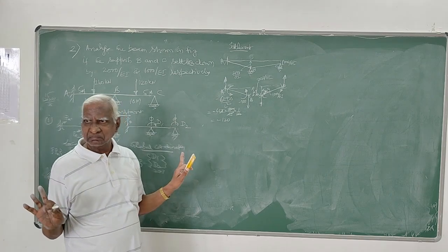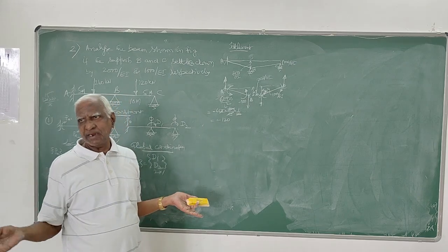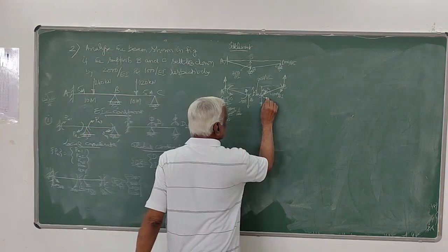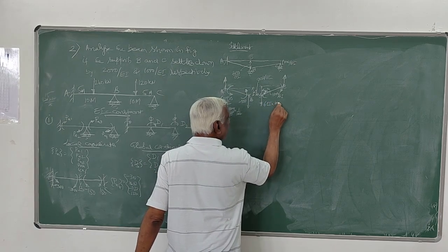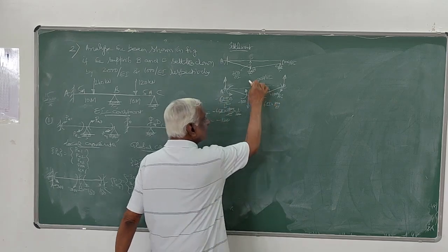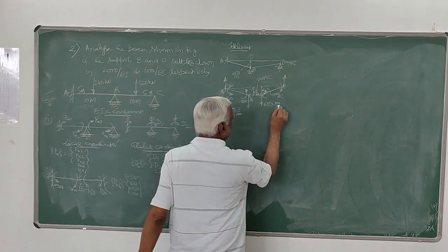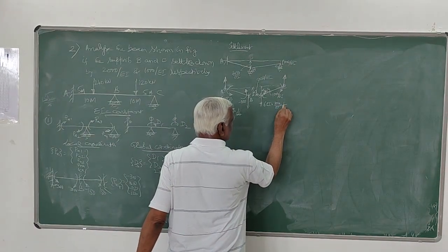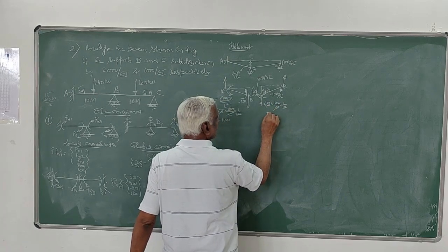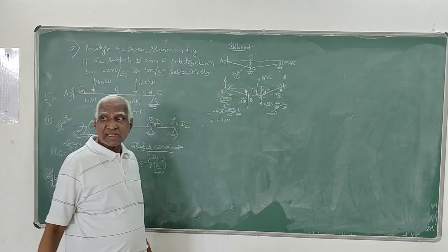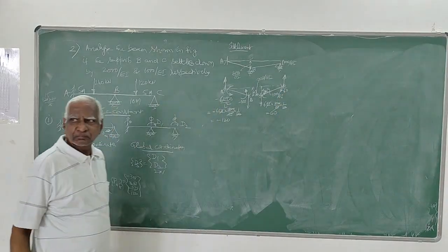That's all the change. You have to work out, due to the settlement, what are the end forces. So here also this will be 6EI delta by L square. Delta is 1000 by EI. That is what I have written there. Delta of BC is 1000 by EI by L square. L square is also 10 square. So EI cancels. You have 60 plus 60. So this is also plus 60.